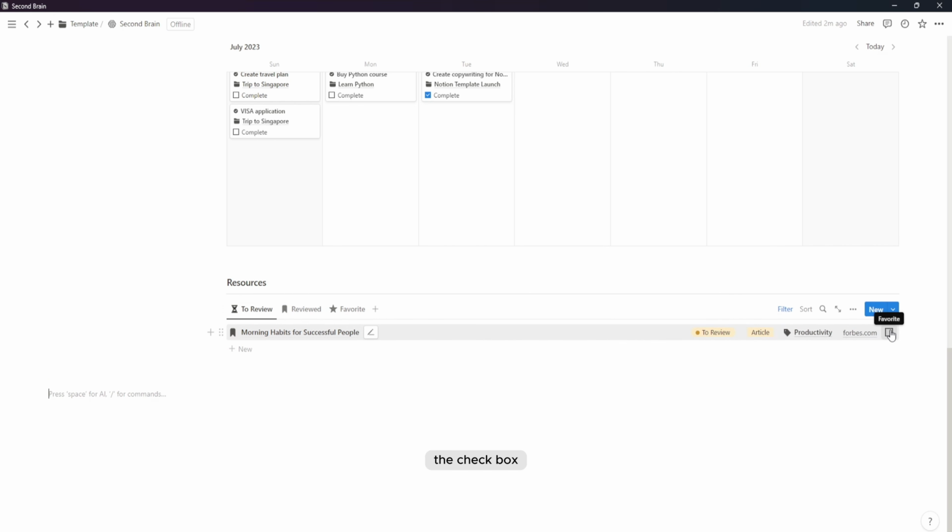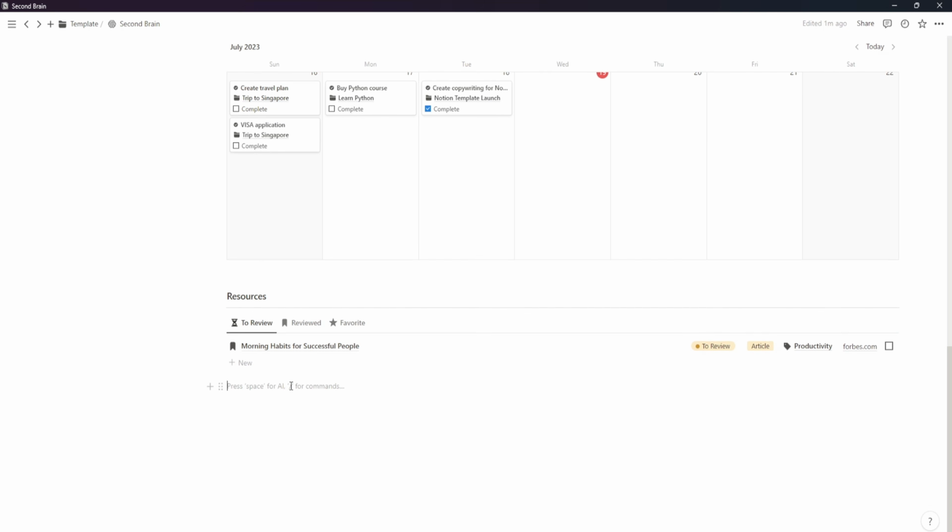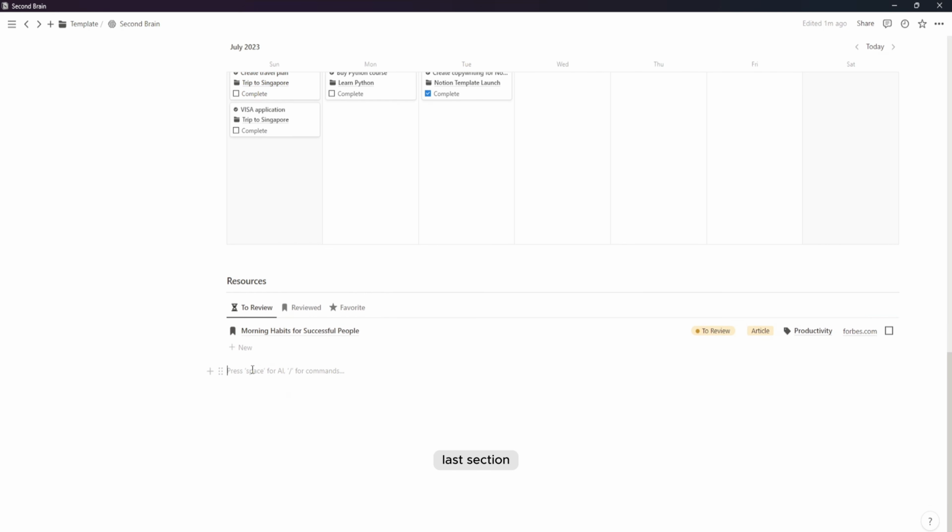Now, if we tick the checkbox, the resource will be moved to the favorite resource view. Next, let's create the last section for the notes.